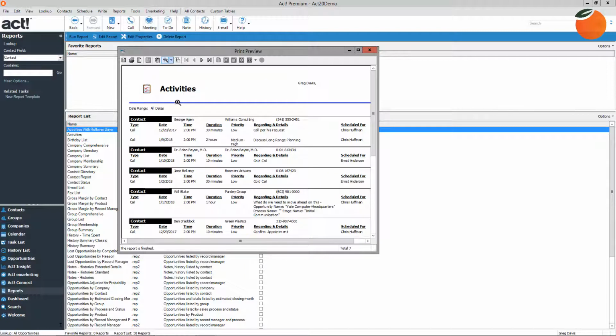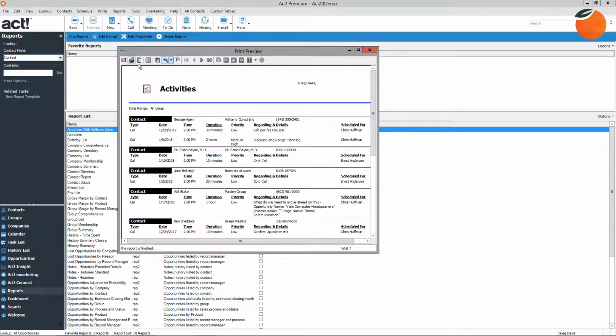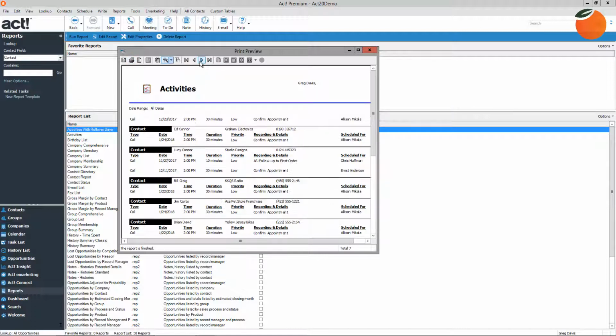So here's my call type activity report. This is the contact in ACT. This is the user who actually was logged in and scheduled that call, and all the details of that call. And then of course you can scroll through these pages, you can print it out from here, save it to your desktop or save it to your computer from here as well. And again, this is just the vanilla report in ACT. This is editable as well. You can go in and change these reports to fit your needs and get the stuff on the screen the way you want to see it.